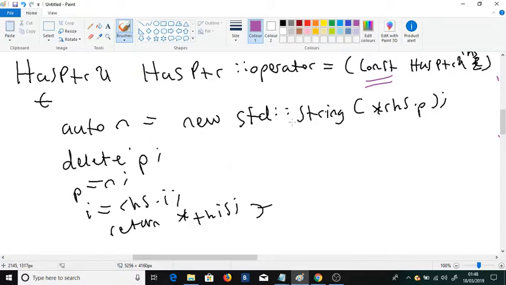First, you call the new operator to allocate an object of type string initialized with a thing to which, let me say that again. I usually have a way of saying this. We use the new operator to allocate an object of type string, and that in and of itself is constructed from the thing that the p component of the RHS parameter refers to. In this case, it's a string. And the new operator returns a pointer, and we store that pointer in n. And consequently, auto will automatically reduce to a pointer type.